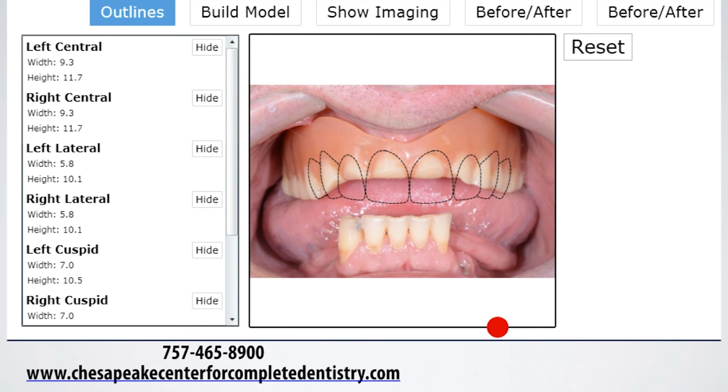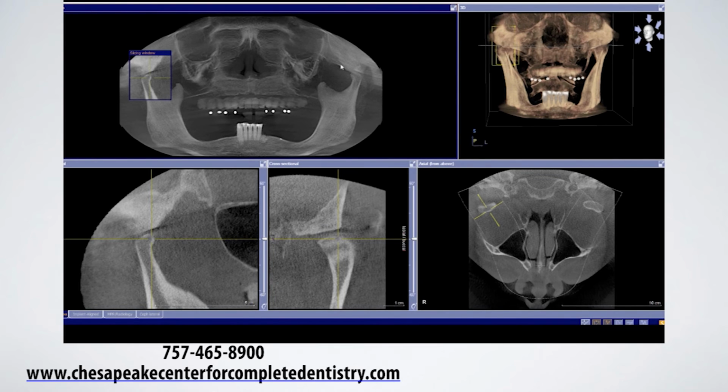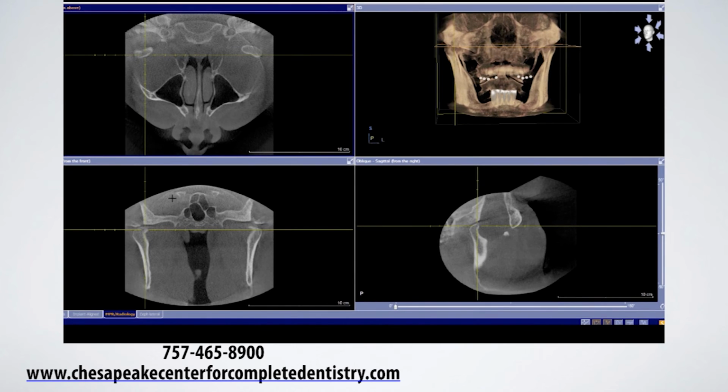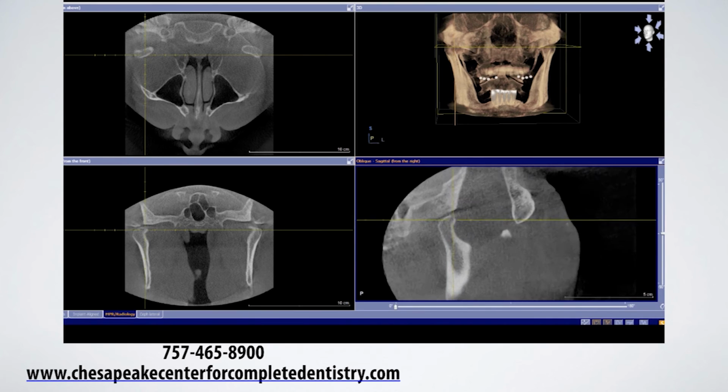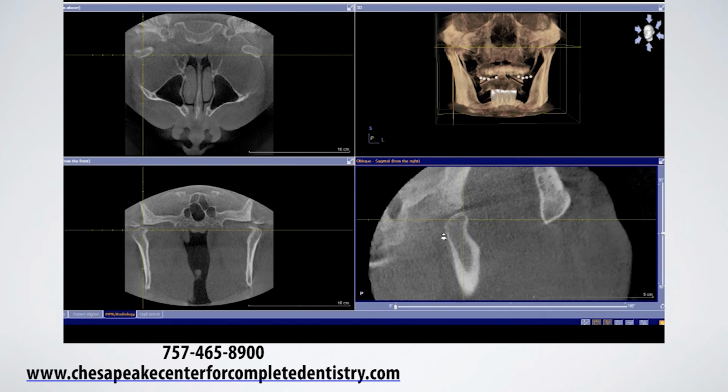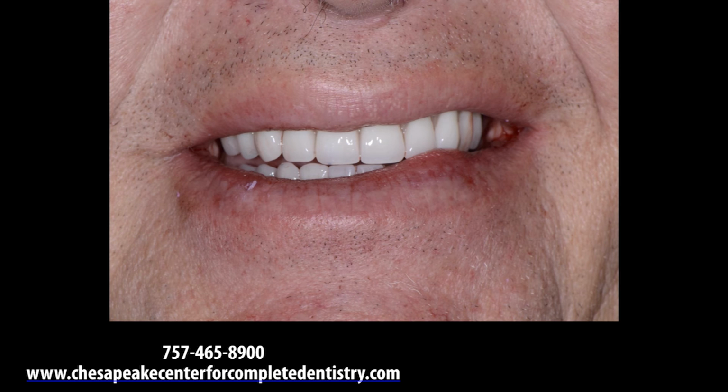And once we do that, with implant cases, we then take some specific types of x-rays and plan where the implants go. Cone beam is the type of cone beam computerized tomography, which is basically a 3-dimensional x-ray, which allows us to specifically place the implants. But the bottom line is, this is a patient that was put to sleep. Everything was made in advance. He was put to sleep.